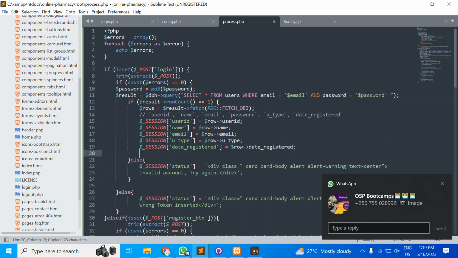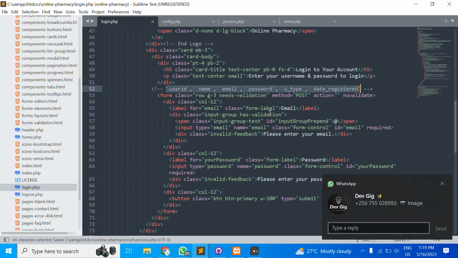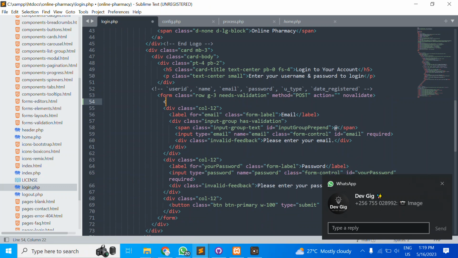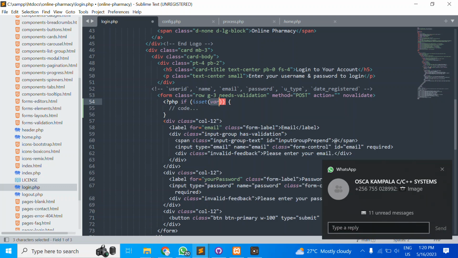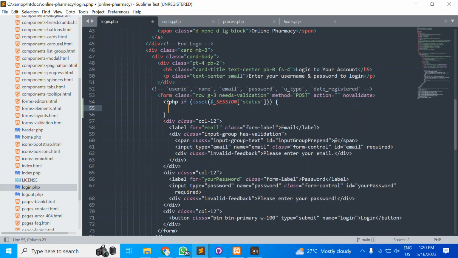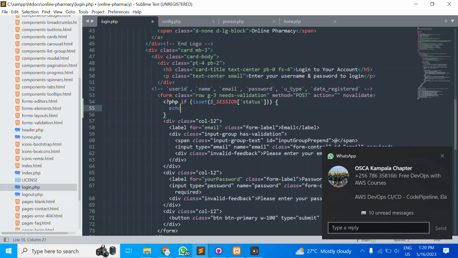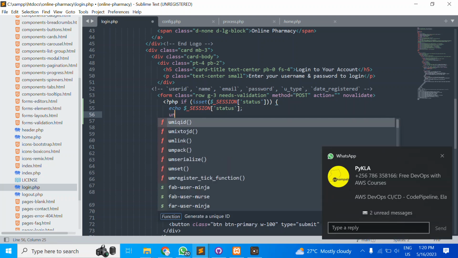you can add another section down here. Maybe login successful, and this just put success. Then if you want to add that, you can just add it here. If you set session status, because now you're checking for that, so just echo for me. Just echo. Then your isset.